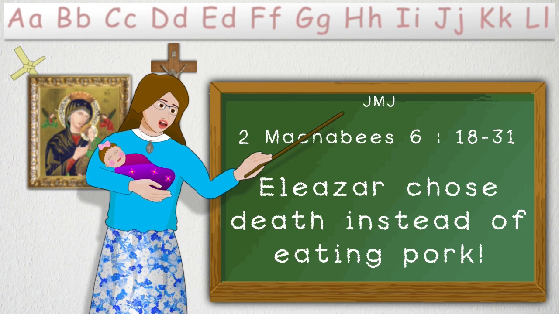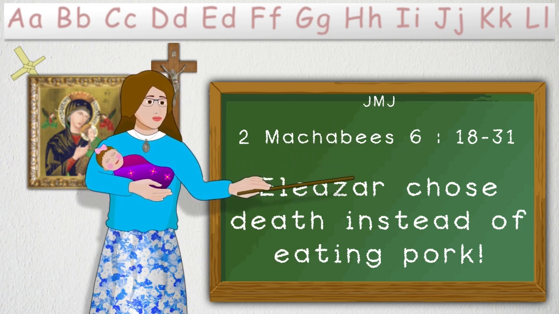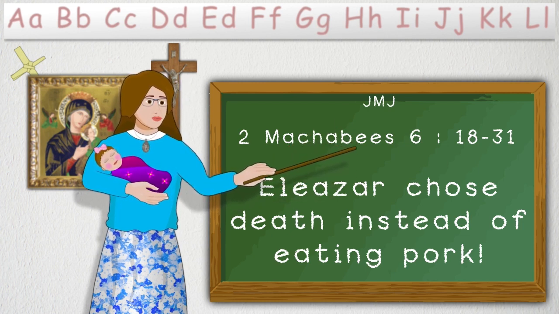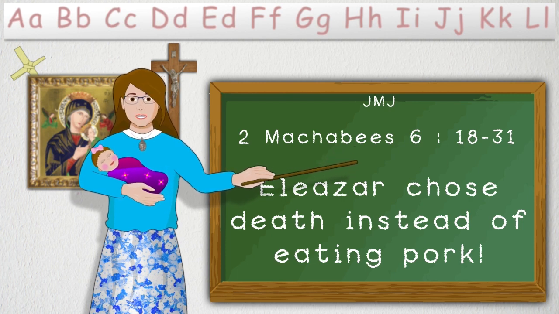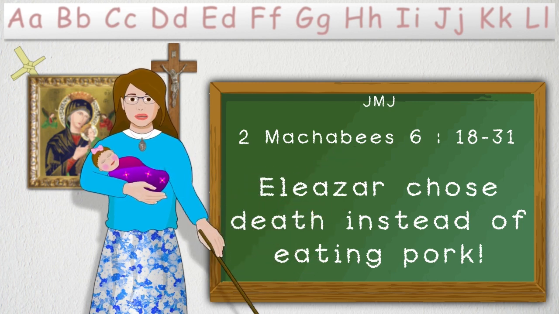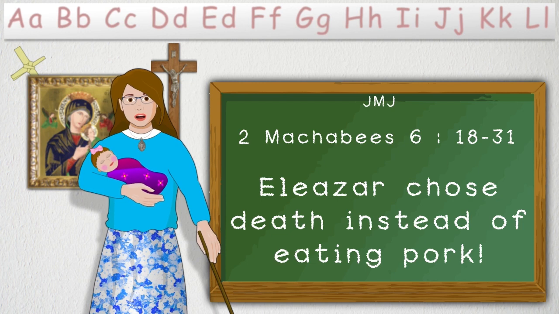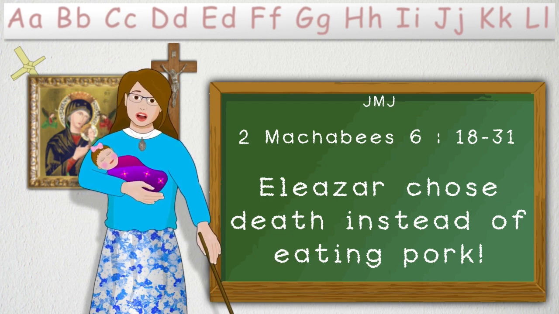There is a famous story in the last book of the Old Testament where some wicked men tried to force a faithful old Jewish man named Eleazar to eat pork. They said they would kill him if he didn't. But Eleazar refused to break God's law, even if it meant dying. He was very brave and loyal to God.